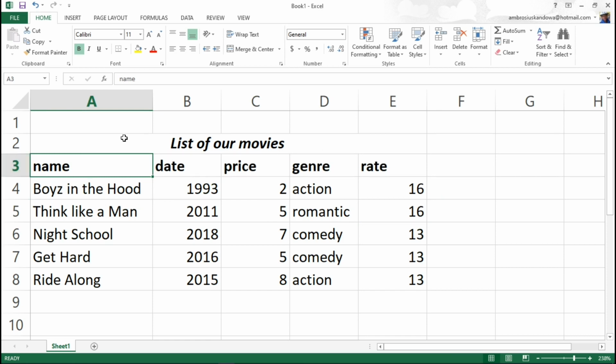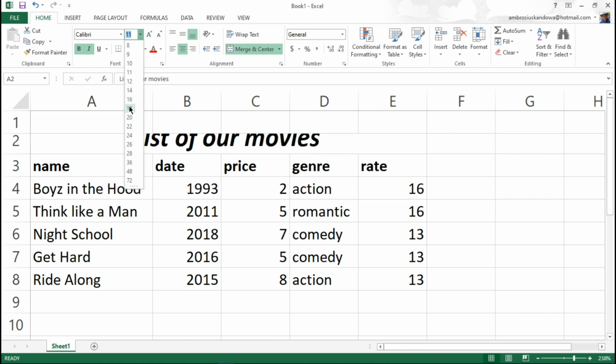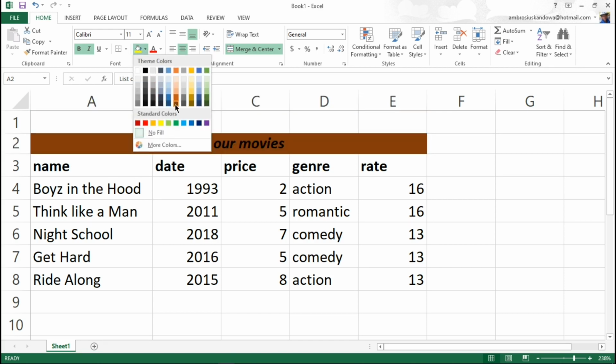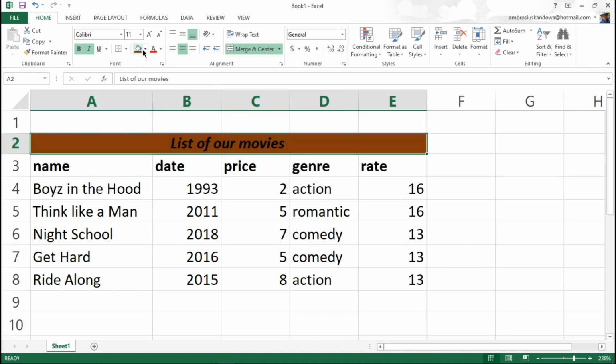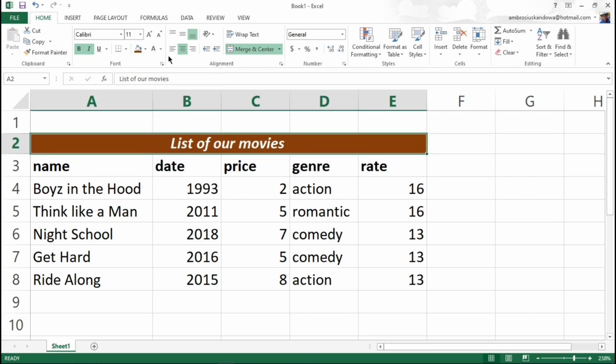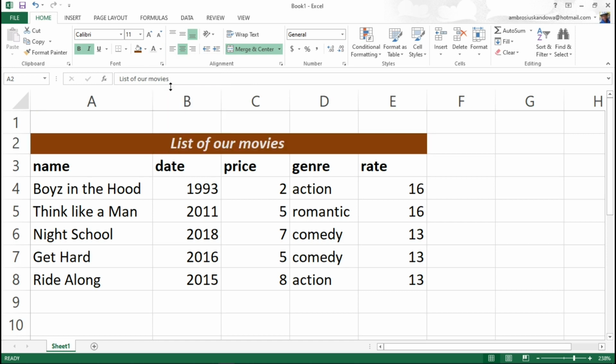You can also change the font size if you want. Just click on that and change the font size. See, the font size is changing, but let's just leave it there. Since this is just one pink cell, now you can paint it if you want. You can paint that, and you can also change the text color, just make it white or something like that.